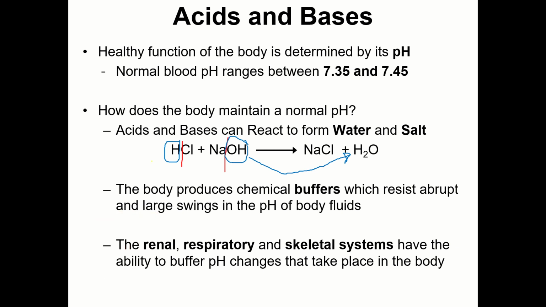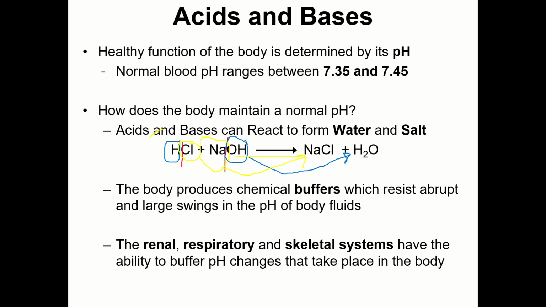And then, of course, we take a look over here at the leftover ions of chloride. And then, of course, sodium. There it is. It's harder to see than I thought. Should not pick yellow. Those two are going to bind together and create a salt of some kind, so sodium chloride. So this is how acids and bases would actually buffer with one another to form the kinds of elements that don't affect pH directly.